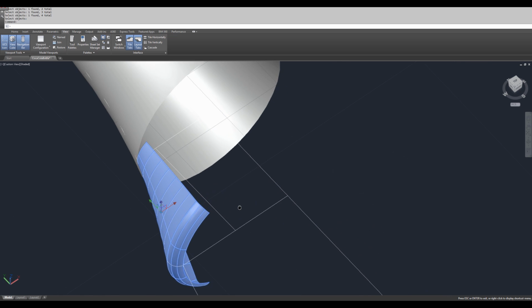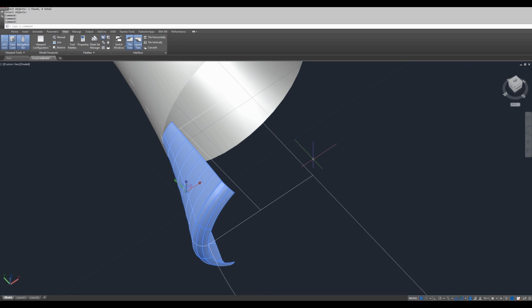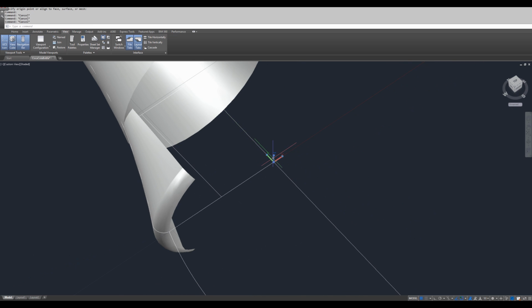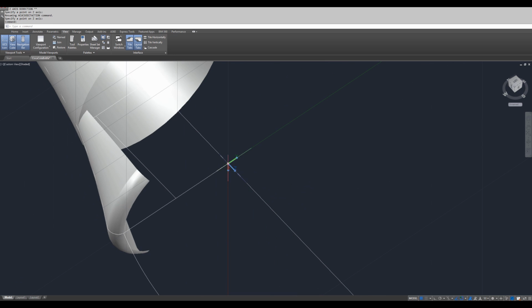Okay, so now we need to create a polar array of this object, but you can only revolve or use a polar array along the z-axis. And right now the z-axis isn't pointing in the correct direction. So let's go ahead and grab it from over here. Press escape a few times if it's not letting you, and click on that little box, move it over to a point like there. So I dropped it down there. And now I'm going to readjust the Z by clicking on it once and clicking on the Z and making sure that it is facing the correct direction.